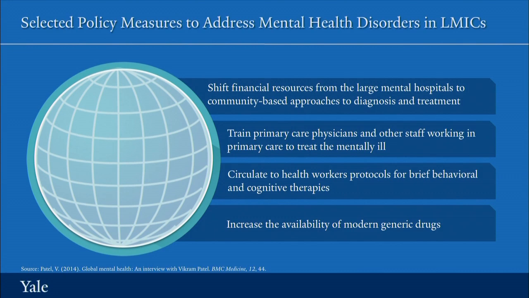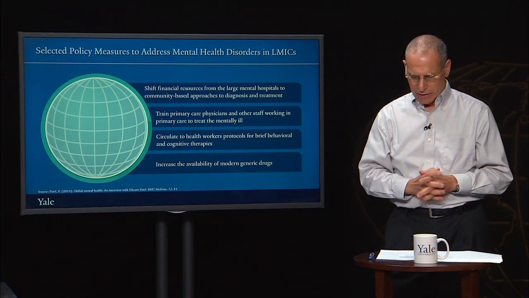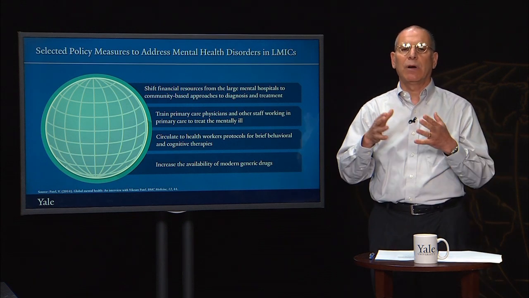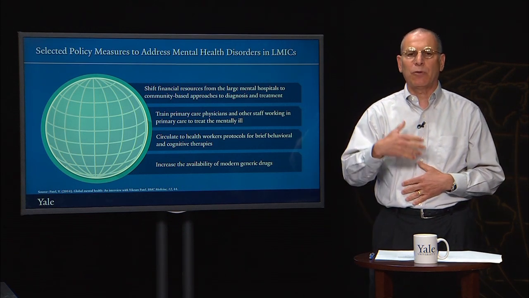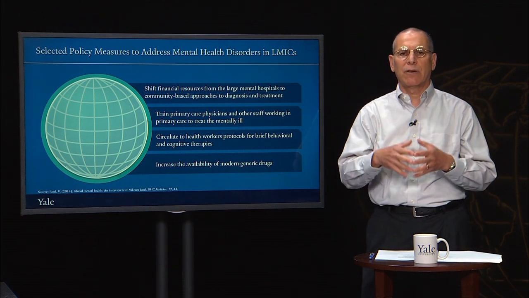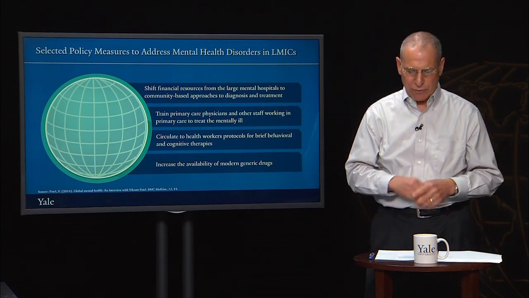Mental health, as I mentioned, takes an enormous burden on the health of people in all countries. The burden of mental health conditions is generally underappreciated, underfinanced, and highly stigmatized. And yet we know there are a number of measures that can be taken, and we're learning more and more about them all the time, to address these disorders in ways that appear to be doable, scalable, and cost-effective. It's almost certainly time now for a larger range of countries, especially those that are low-income and lower middle-income countries, to pay increasing amounts of attention to mental disorders, their exceptional burden, the toll they take on people, communities, and society, and begin to take more and more of these measures to address them.